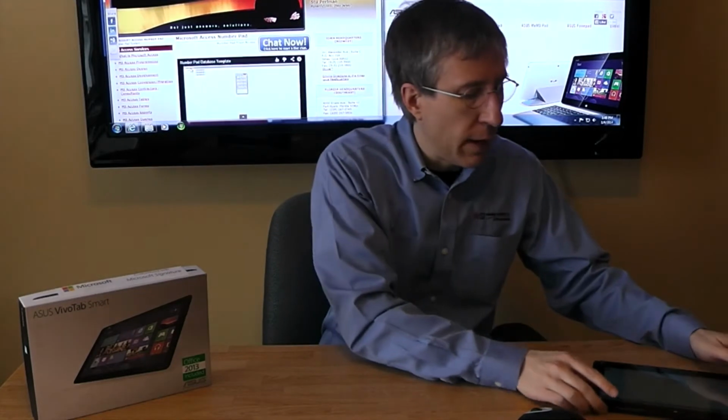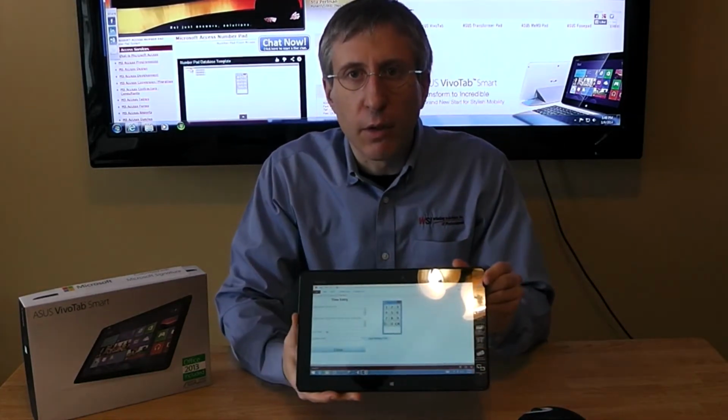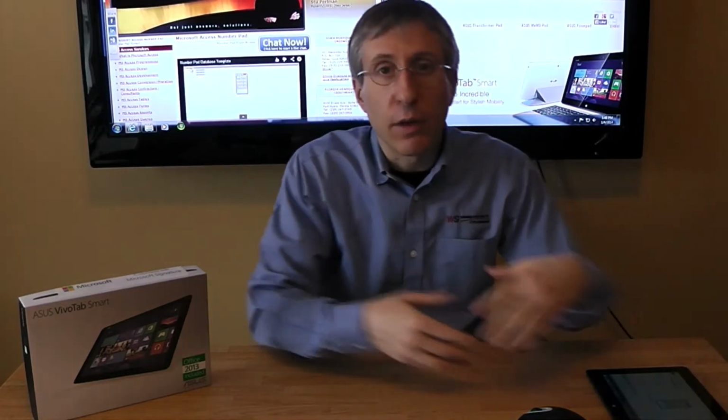And there is an on-screen keyboard on the Windows tablets just like there is on every other device. It's just not fully integrated with Access. So what we've done, and you can do yourself or have us help you do, is create an on-screen numeric keypad so that when you go to a numeric field in Access and you want to enter data, you touch that, and it'll pop up this little numeric pad. I don't know if you can see this very well, but there's one right here. And if you go to our site, you'll be able to watch a video that goes into more detail about that little numeric pad. And we can do the same thing with a full keyboard.